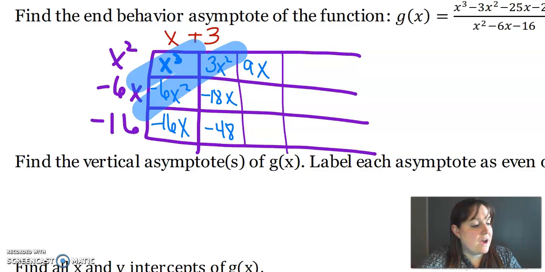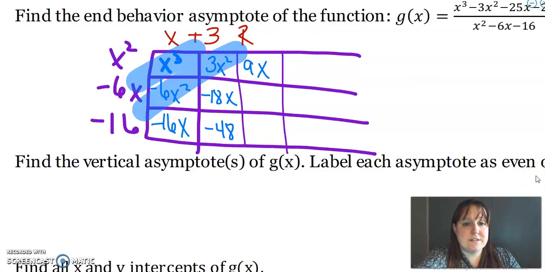And then the question is, and this is where a lot of you guys get stuck, is then you're like, well, what do I put up here then to get 9? Well, there is nothing, right? There's nothing that you multiply x squared by to get 9x. And if you look, we have a variable. We have x to the first plus 3, so that's a constant. What comes in polynomials, what comes after the constant? Nothing, right? It's like when you're dividing and you get to the decimal place. It's just the end, right? So now everything after this is just the remainder. So we're going to go ahead and put r right here so that we remember that's the remainder.